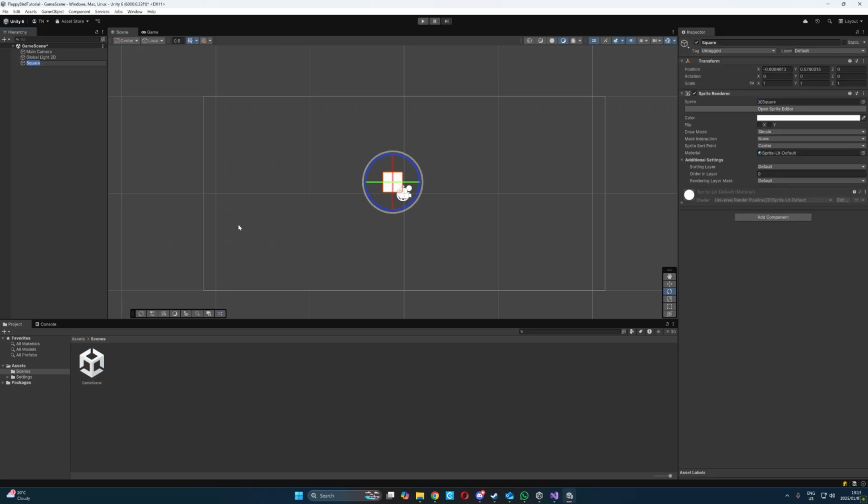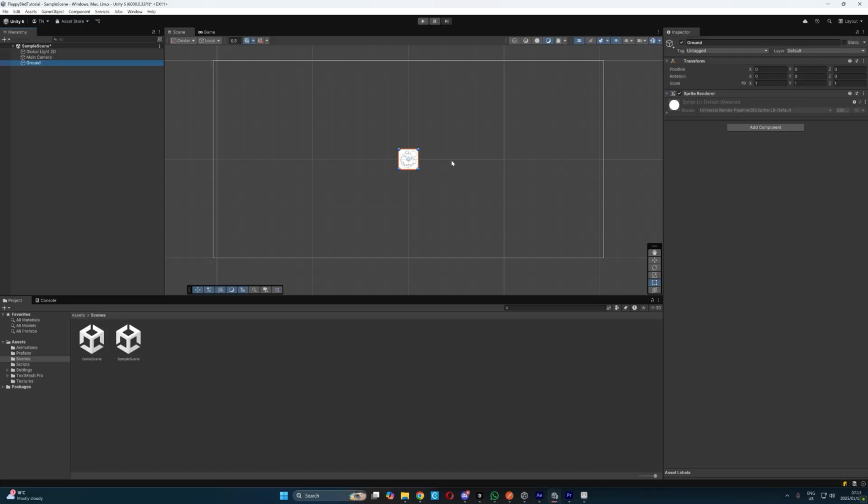Let's rename it to ground and reposition it close to the bottom of the screen, and we'll increase its scale to be a bit taller and cover the width of the entire screen. We can do this by selecting it, either by clicking the ground game object in the hierarchy or by clicking the ground game object in the scene view. Once it has been selected, we can change its transform values, which, if you recall, are just its position, rotation, and scale in the scene.